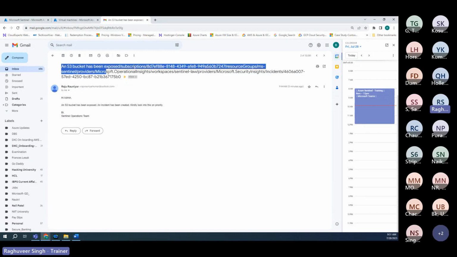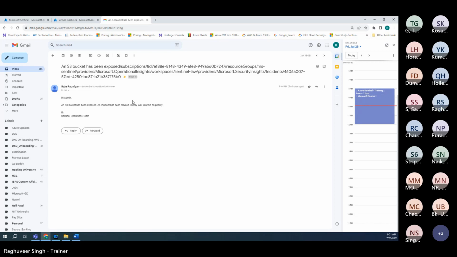Now this playbook is actually meant for AWS. That is why you see all of this information. So you can create a sample playbook for all the teams, and the user can select the playbook for the specific team. Let's say there is a sample playbook for the AD team. So you can write the information in that playbook about the AD team, and then they will receive the information.